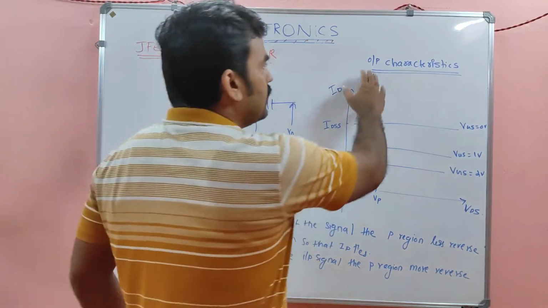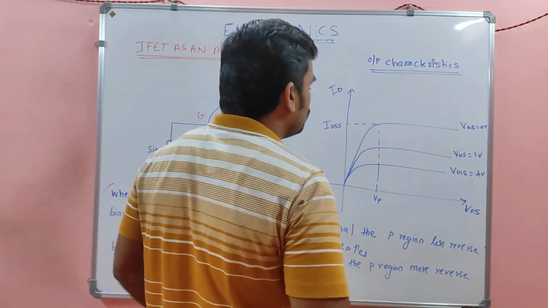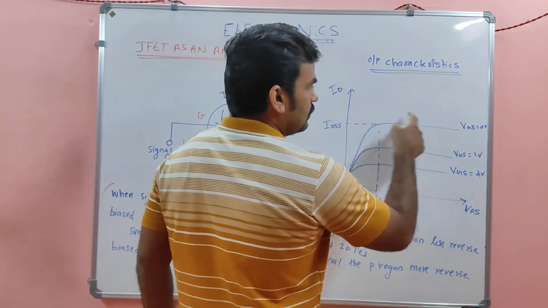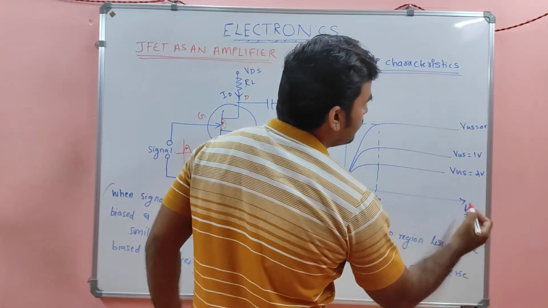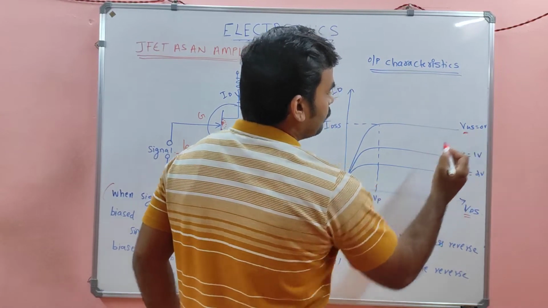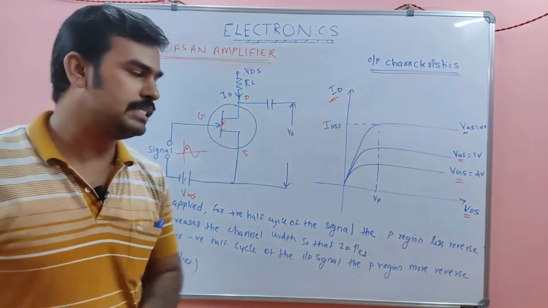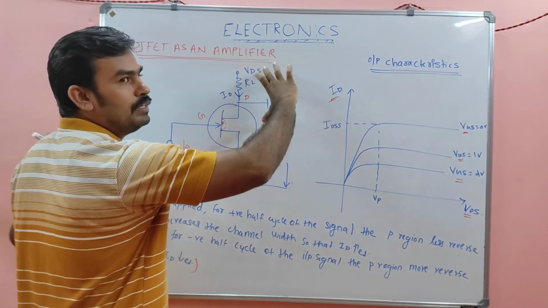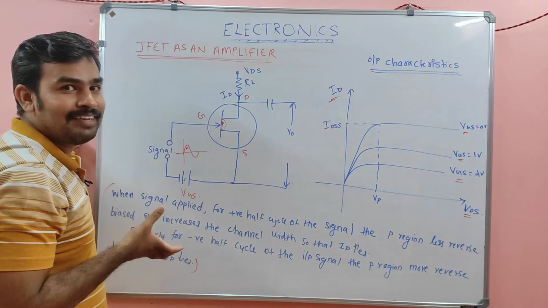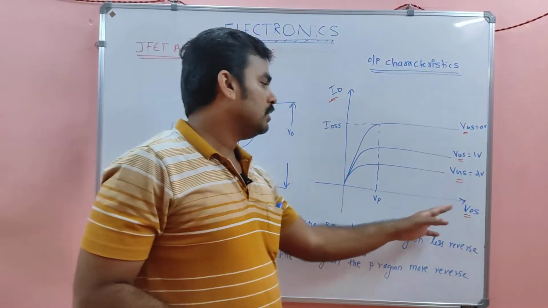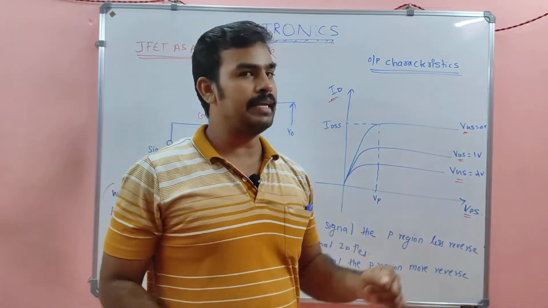Is it clear? Next we have to see the output characteristics of the JFET. It's very important to note, my dear, that the output curve is nothing but the graph between ID and VDS for constant VGS. So what is meant by output characteristics is nothing but, my dear, output voltage versus output current. Like BJT, output voltage is nothing but voltage across drain and source. Output current is nothing but the drain current. Input voltage is nothing but the gate to source voltage.